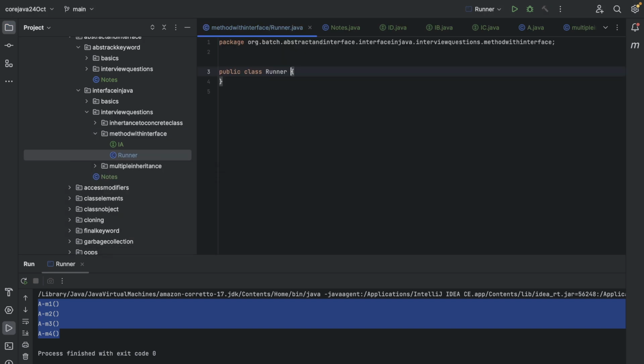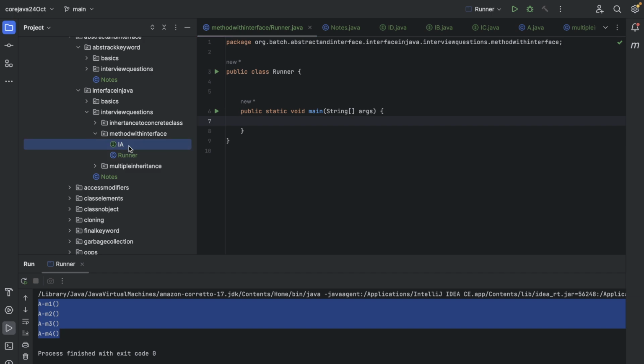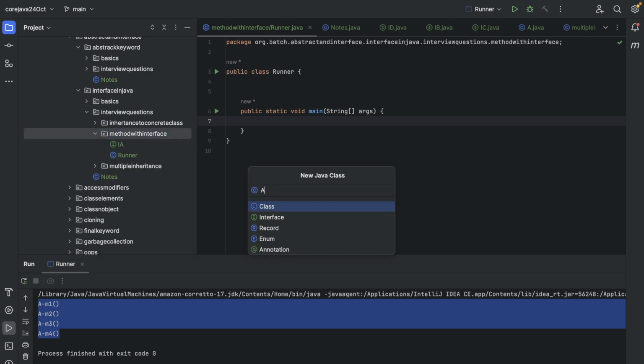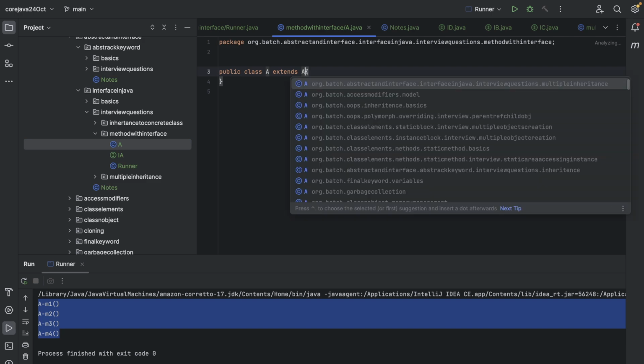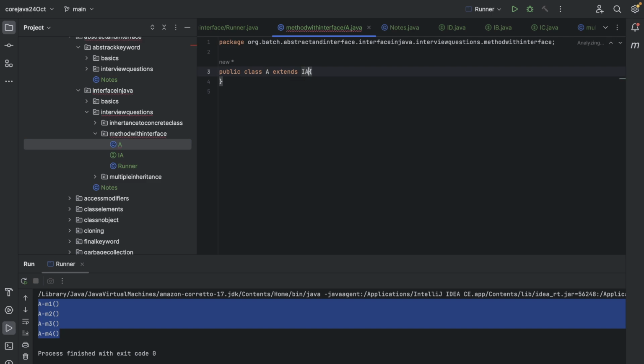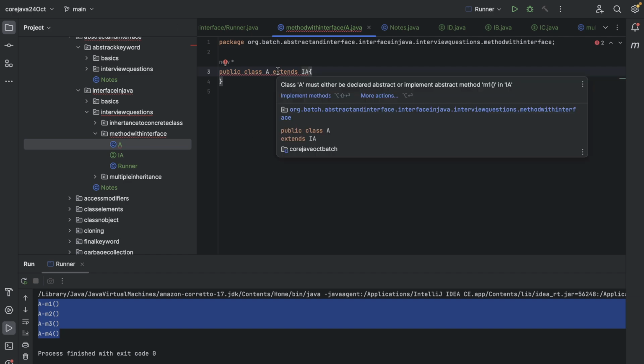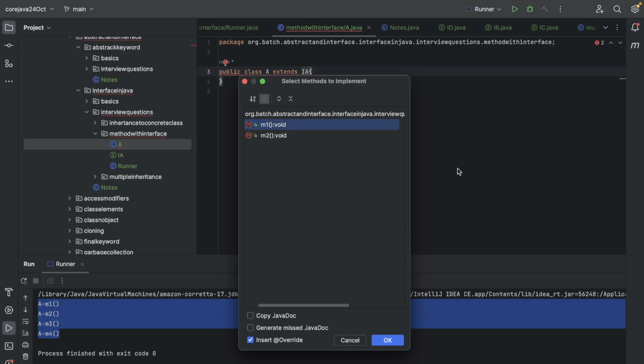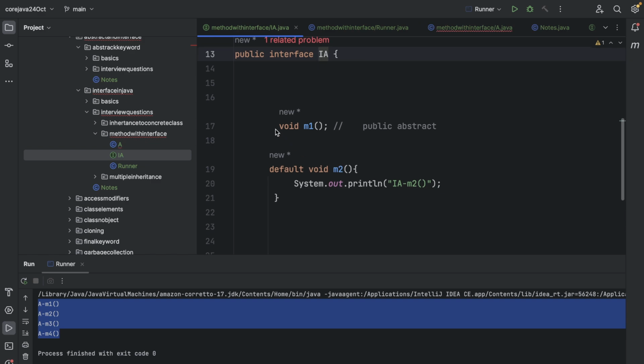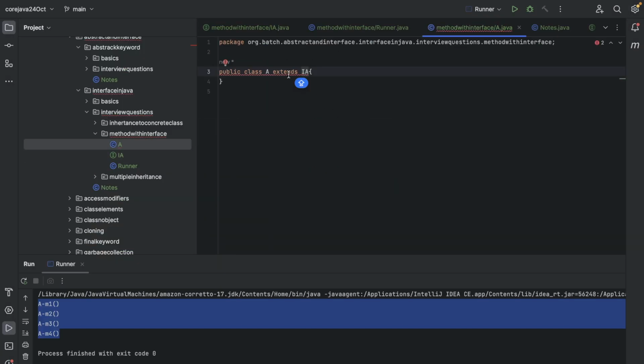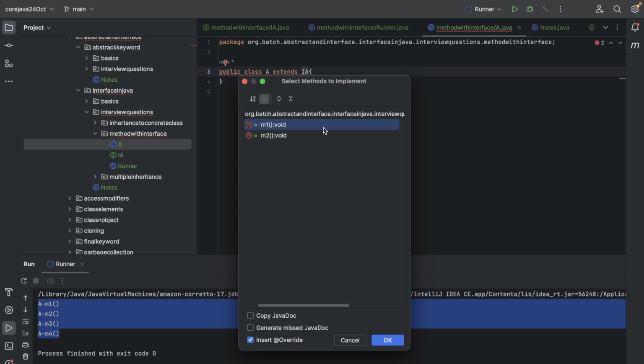Even I can write the runner, and in the runner now, but the thing is, an interface object cannot be instantiated, right? So to use this method that I have written, I need a concrete class eventually, right? Without a concrete class we cannot instantiate it. And over here, okay, m1 method is there, right? Let's just override m1 because m2 has a body, so I'm going to override only m1.